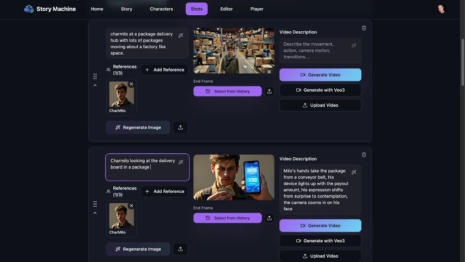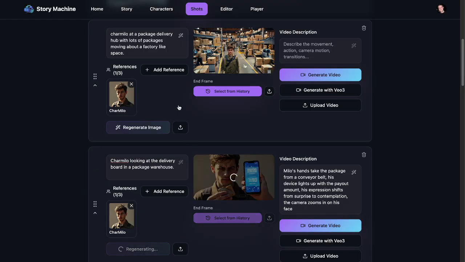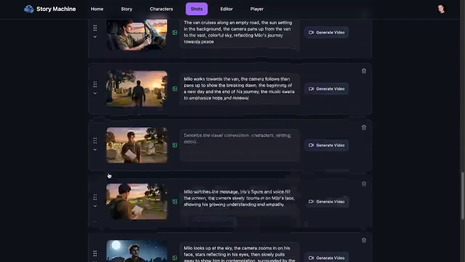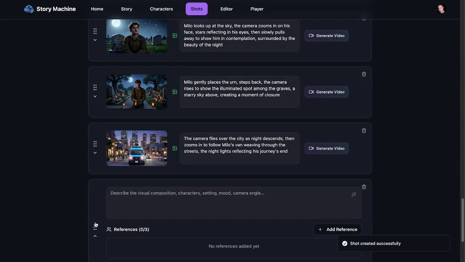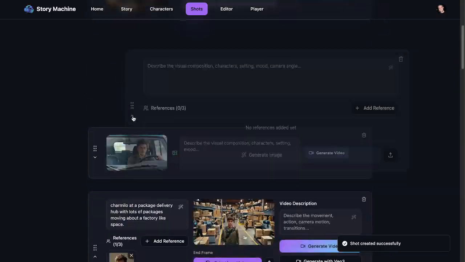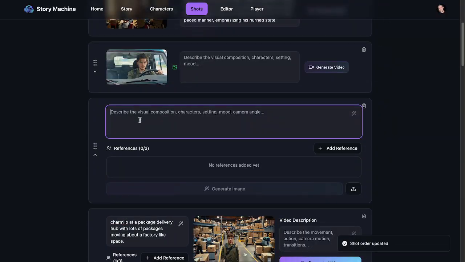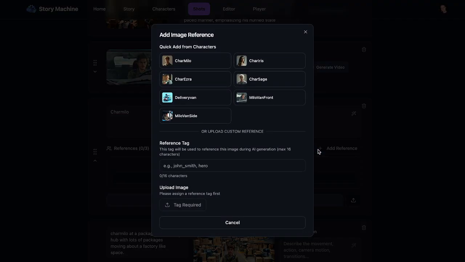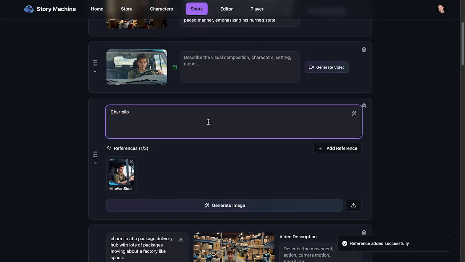A warehouse. Camilo. Actually, we went. Camilo van side.